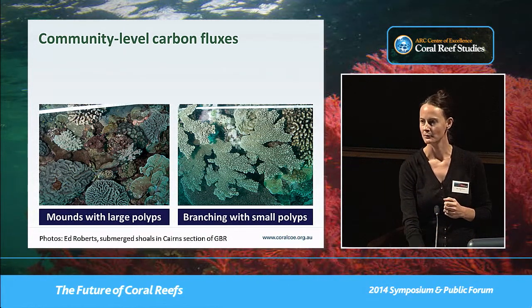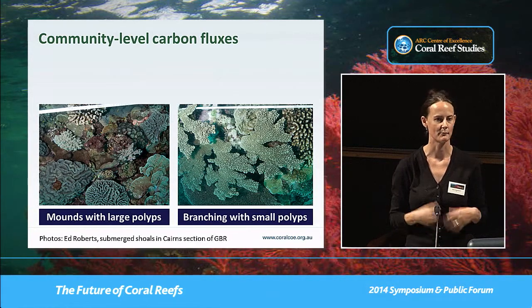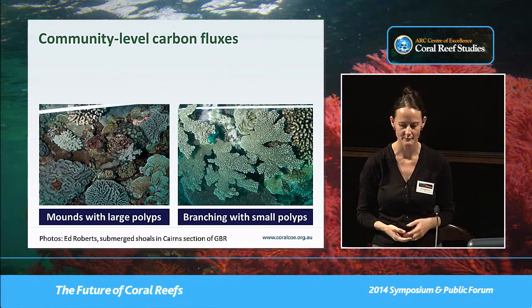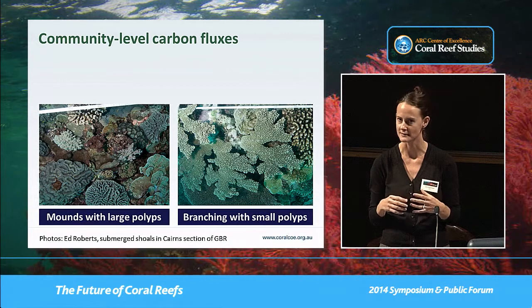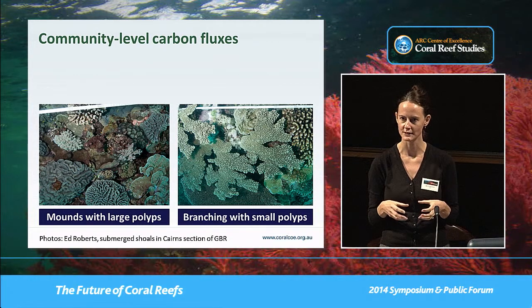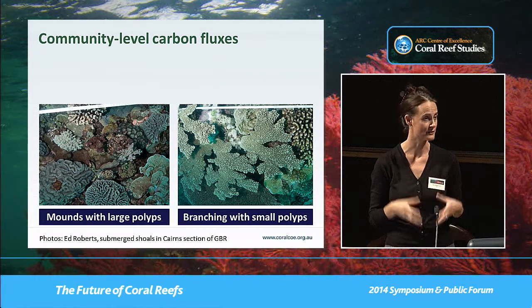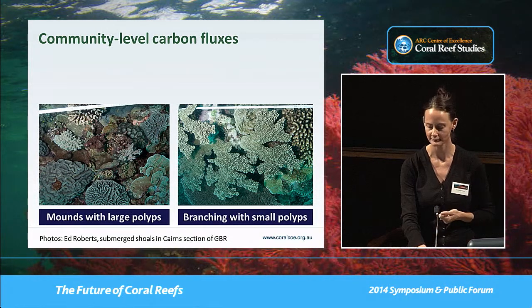So we have our two communities here that are quite different in their coral composition. You can see one which is dominated by Acropora branching corals, and the other which is more dominated by those really fleshy, mound-shaped species. Okay, so in these calculations that I'm about to show you, we have the same number of corals within each community. Each of the corals are the same size, but it's just the composition of the species that's differing.